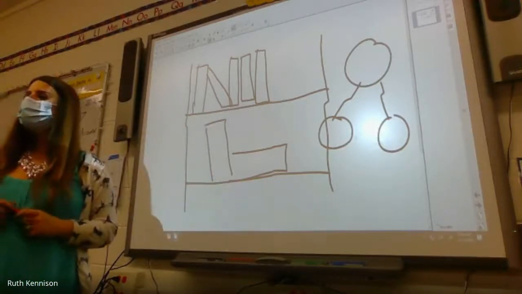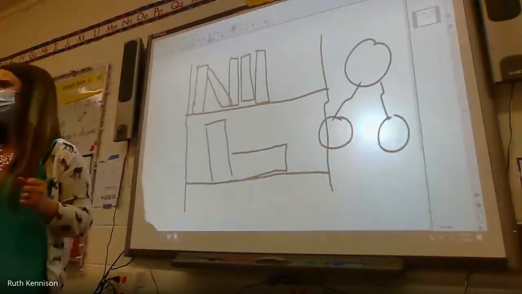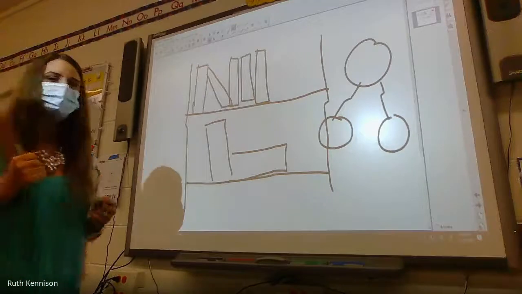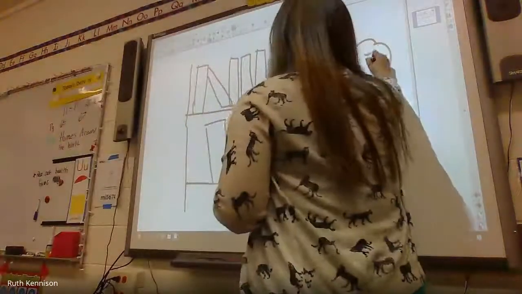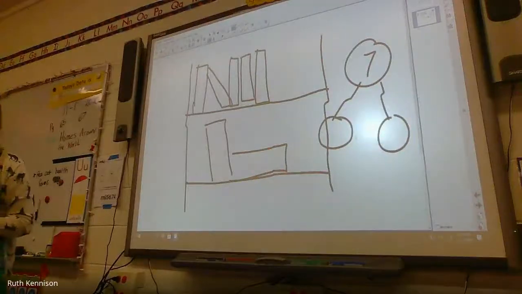What number do we think needs to go in the big bubble? The big bubble on my number bond. Oh, I see some excited math learners. I'm so happy. Oh, Miss Kennison, so happy. Okay, eeny, meeny, miny, Cambridge. 7. Oh, excellent. If you guys said 7 needs to go into that big one and that was in your brain, pat yourselves on the back. That's exactly what's in there.